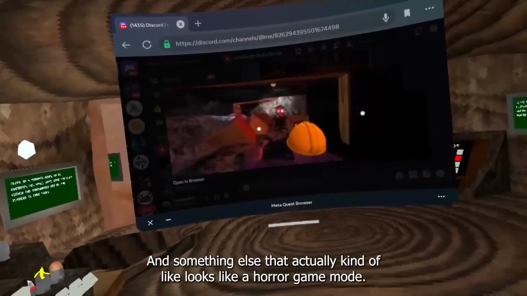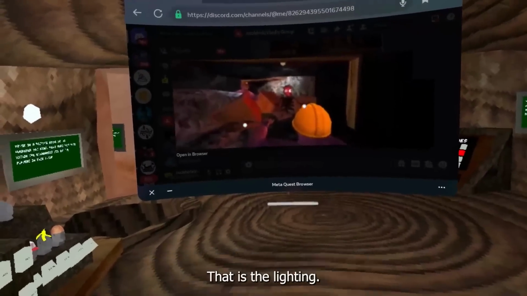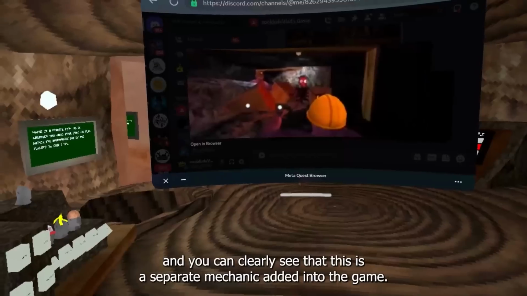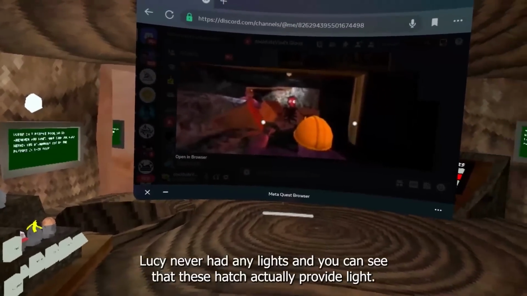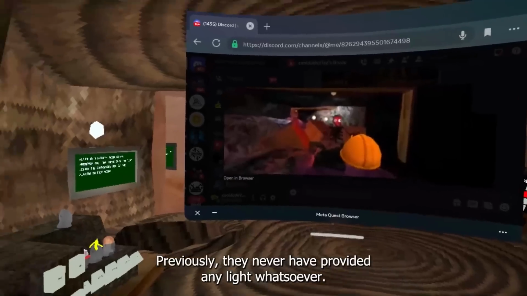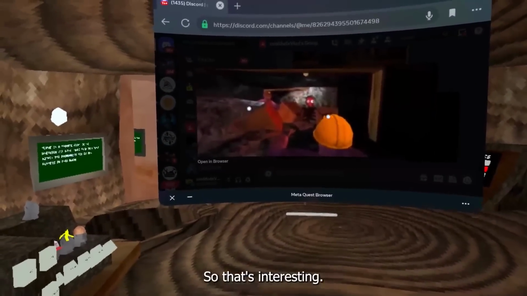And something else that actually looks like horror game mode is the lighting. You can clearly see that Lucy produces this red light, and you can clearly see that this is a separate mechanic added into the game. Lucy never had any lights, and you can see that these hats actually provide light. Previously they never provided any light whatsoever, so that's interesting.